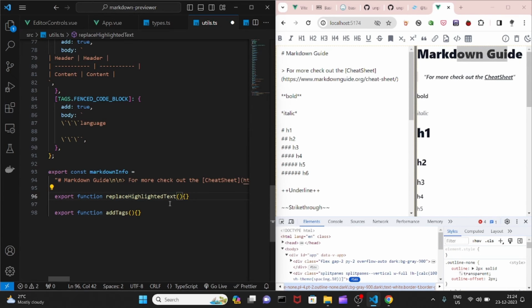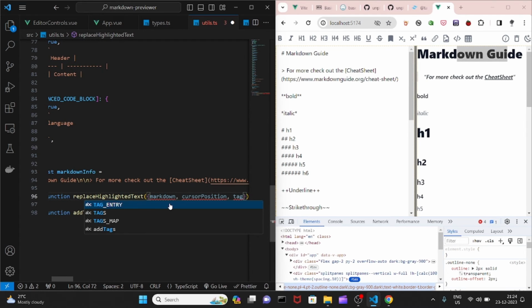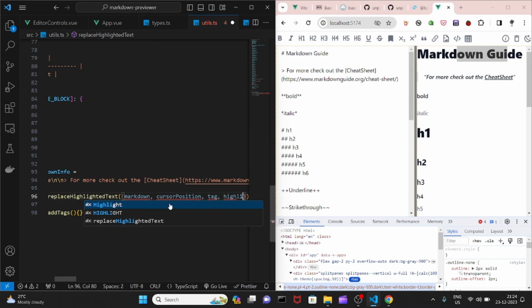This is going to take a couple of things. One is going to be the markdown. Second is cursor position. I'm going to come back to how to inject that in our editor controls. But anyway, markdown, cursor position, then we need tags, and most importantly, we need the highlighted tags.